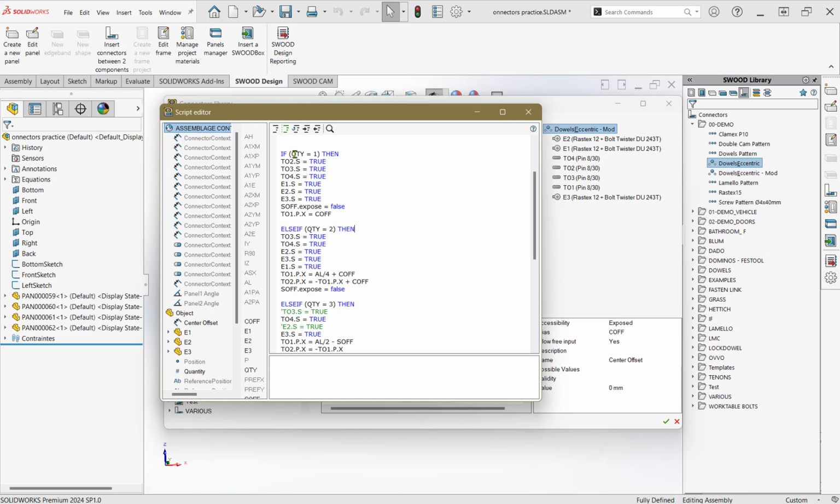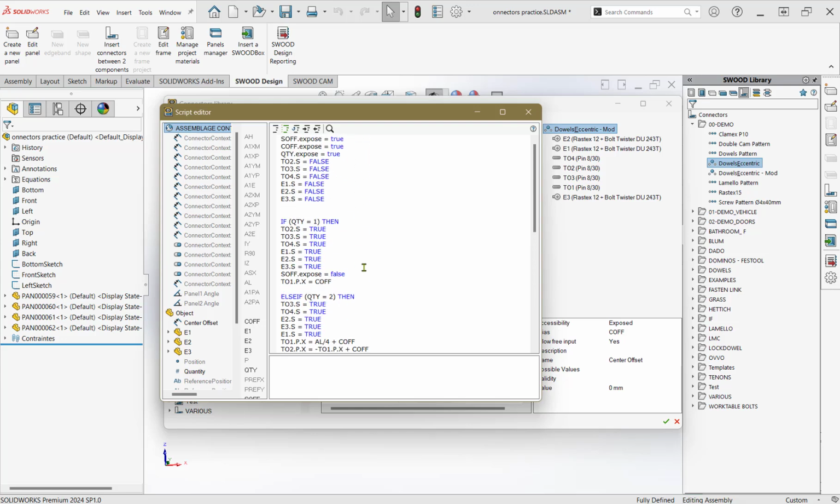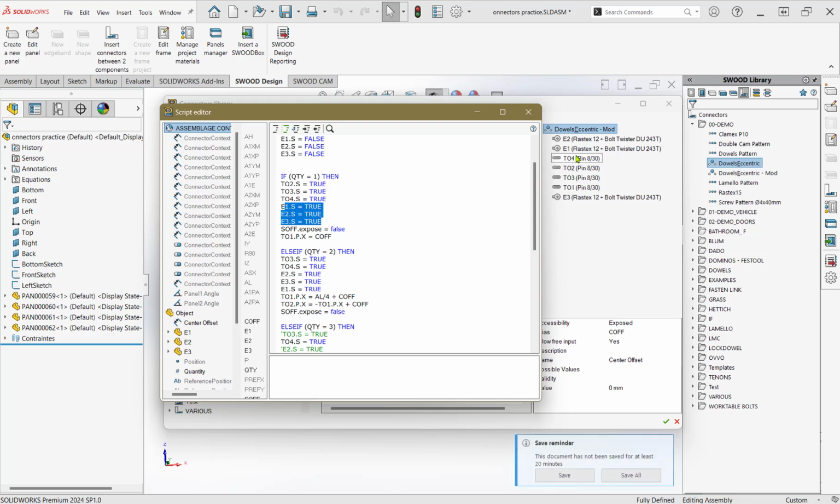So you can see here we're driving purely by quantity. You can also have more conditions in there if you had more variables, but here we're driving only on quantity. So we see we have a branch for each one, quantity 1, 2, 3, 4, and else, which is our final, would be for quantity 5. So inside of each one, all we're going to do is modify whether each state is suppressed or not. So for quantity 1, since we're only using one connector, we essentially suppress 3 of the dowels, and we suppress every single one of the eccentric connectors.